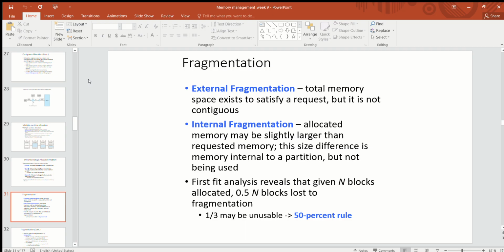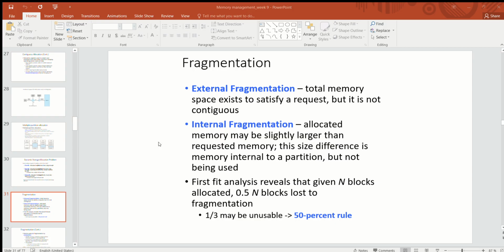So in this sense, we have fragmentation, and we have external fragmentation and internal fragmentation. Now, we might want to look into the meaning of fragmentation. So, what is fragmentation?